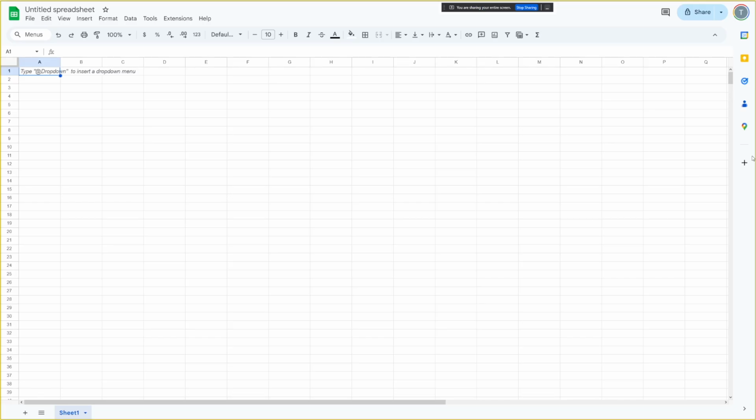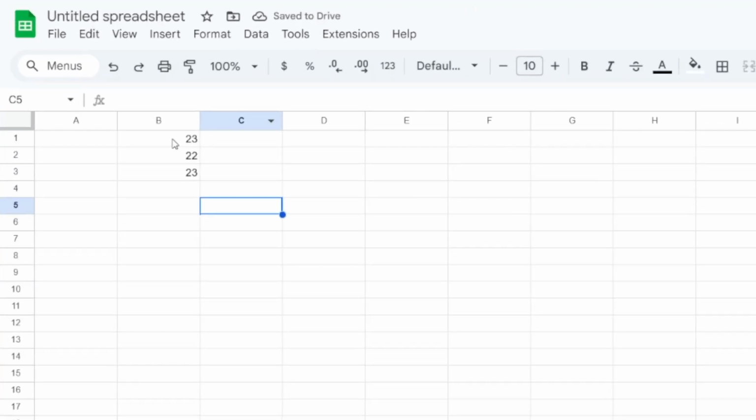Okay, is this Google Sheets? Based on what you have shown me, it looks like you are already in a Google Sheet. Do you need further help with it? Yeah, I put some numbers here in the column B, and I want to have a sum of these numbers. What should I do? I just want to click on something.